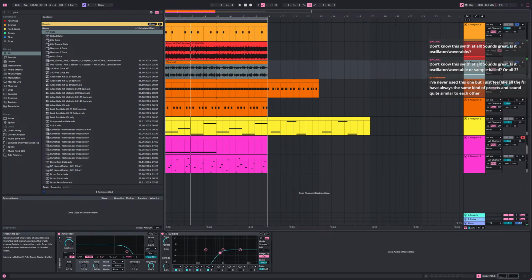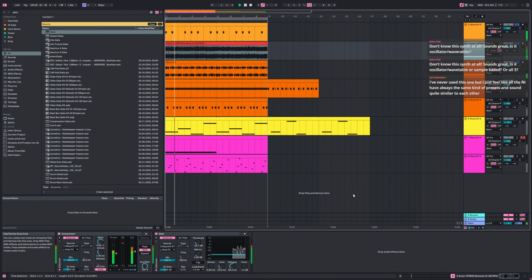Trying to make the break more kind of, I don't know, I was going to say bouncy, but see if this actually works. It might sound a bit rubbish.